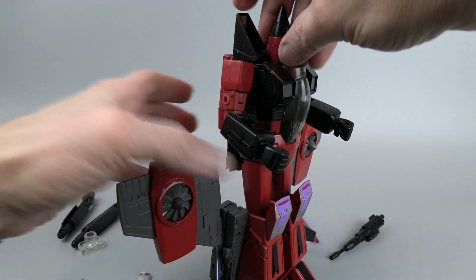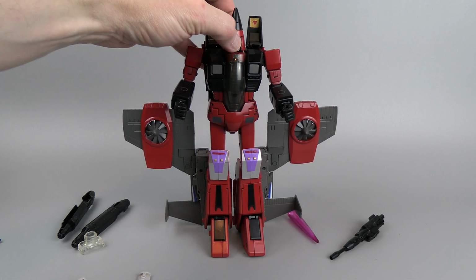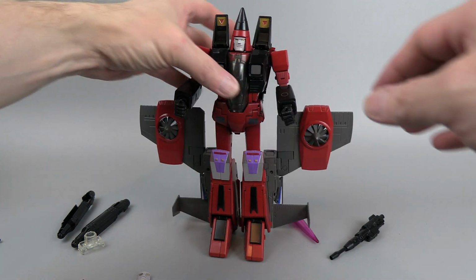The clearance is really, really tight, so it may take a little bit of work, but there you go.